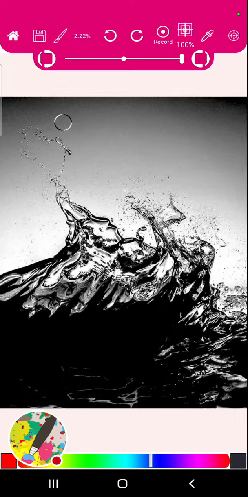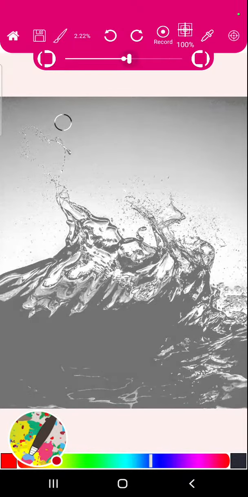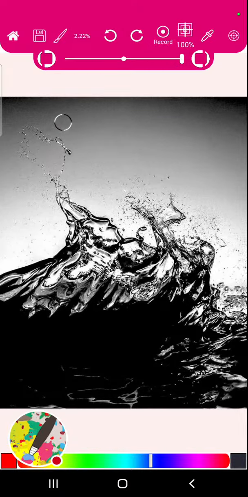But the fortunate thing is drawing on the Paintology app is exceptionally fun and addictive, and I recommend you drawing like this because it's also beneficial for you to take time out from all the social media and the distractions of the fast-paced world, and then just take an hour out and draw and get lost in the moment. And that's what drawing does. You get lost in the moment, and it's been recommended by many psychologists for the health of mind.